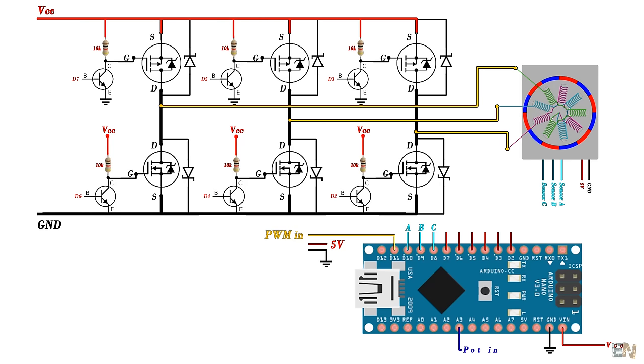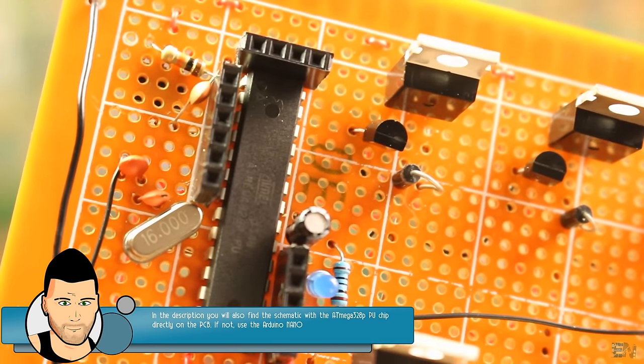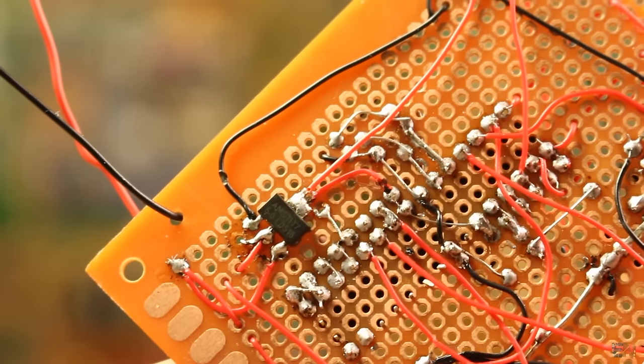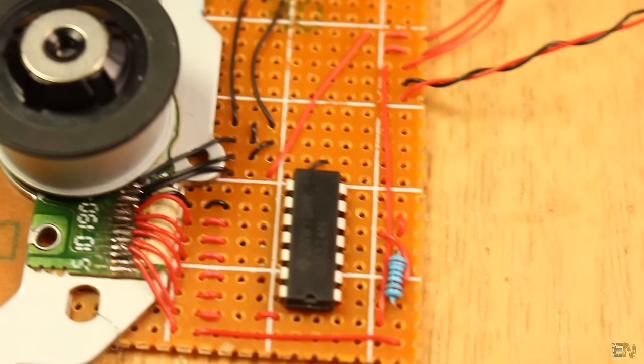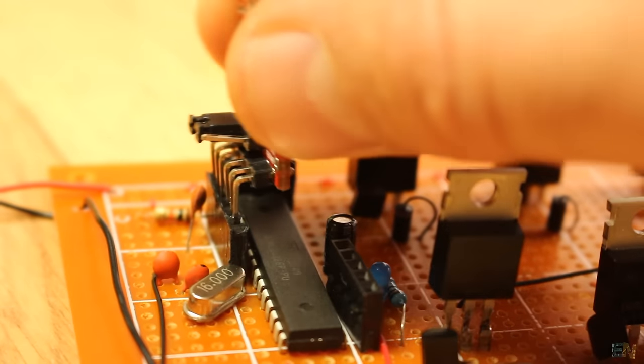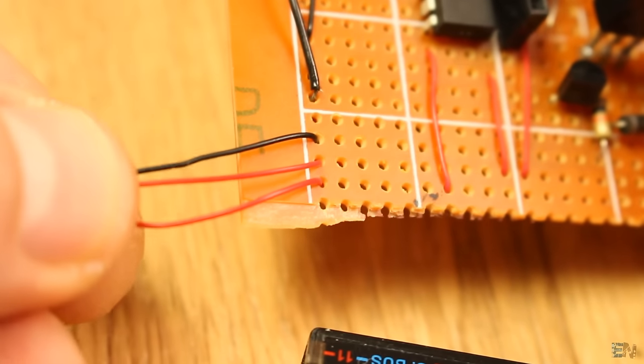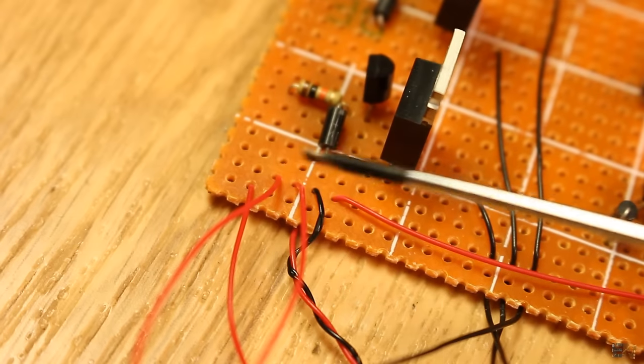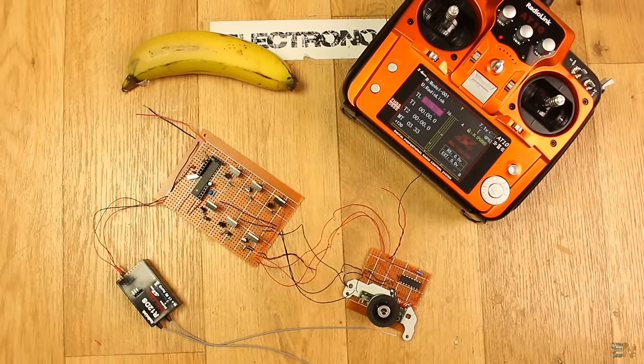Now I use this final schematic that you could find in the link below and mount the entire circuit on this drilled PCB, using the Atmega 328P chip with the 16 MHz crystal oscillator and all the components that we need to make it work. I also have a 5V voltage regulator for the Atmega chip that will also supply the op-amp for the motor sensors. I use an external FTDI module. I connect the RX, TX and DTR pins and upload the code. The PCB has an input for the PWM signal from the radio receiver and shares both 5V and ground. Here we have the outputs for the 3 coils of the motor and the input and supply from the hall sensors. And that's it. This is my prototype of a homemade electronic speed controller for sensored brushless motors.